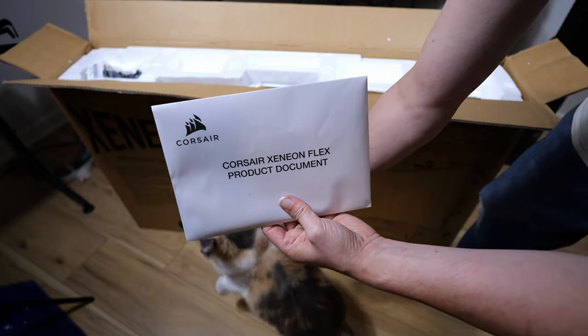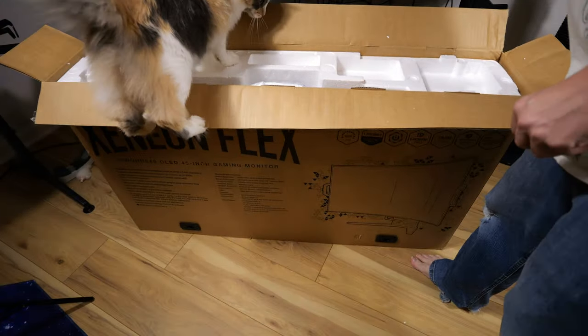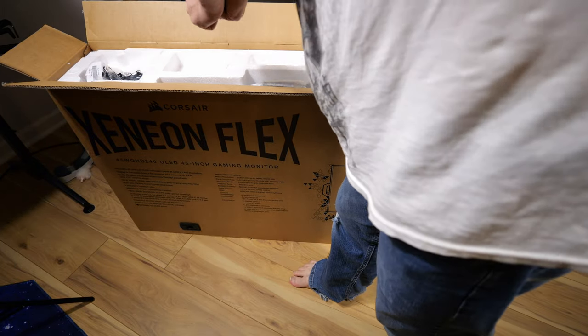Misty, don't go in there. And then, oh, Misty, you're so silly.